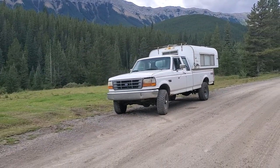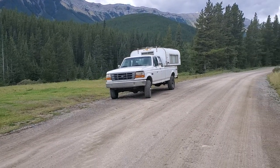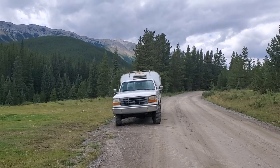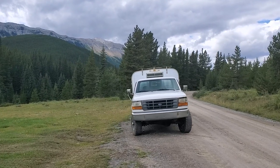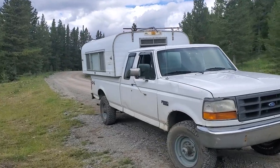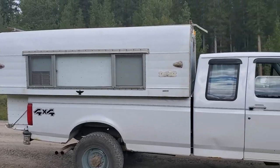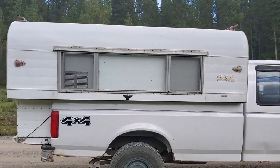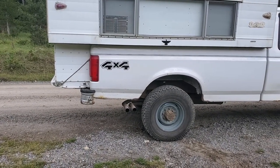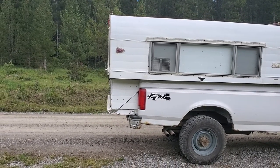I've only had one thing pop into my brain here about the size of the camper. This is the 10 foot, of course, and I'm thinking for me, an 8 footer might be better, and I'll tell you why. I want to add bike racks to it and such, and the way it is now, that sticks out of the box. You can hear that goshawk. That sticks out of the box, so it kind of screws up your, I don't have a receiver hitch on it, but I'm going to put a class 5 on it, and that'll give me a nice 2-inch receiver hitch that I can mount bikes to and whatever else.